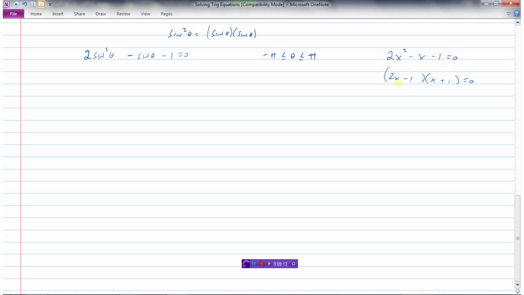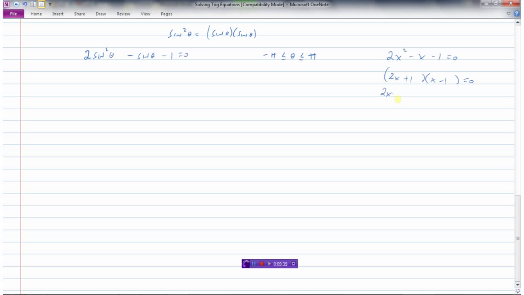And once you've factored it, let me just check this. 2x times x is 2x squared plus 2x minus 1x. Oh, that's not negative 1. So I need to make that plus and this a negative. So 2x times x is 2x squared. 2x times minus 1 is minus 2x. Plus 1 times x is plus 1x. So that's going to combine to give me the minus x term there. And 1 times minus 1 is minus 1. So now I'd have it factored.